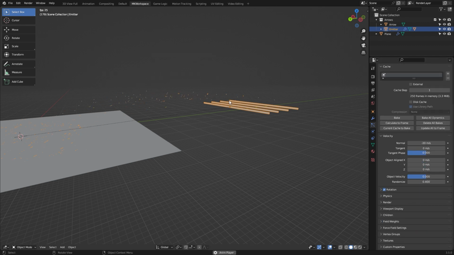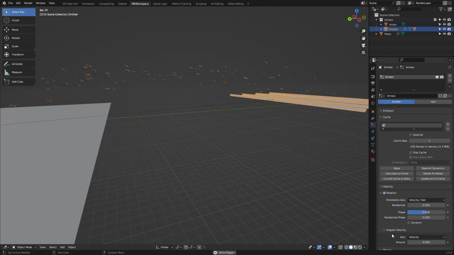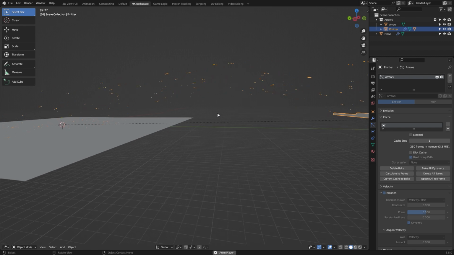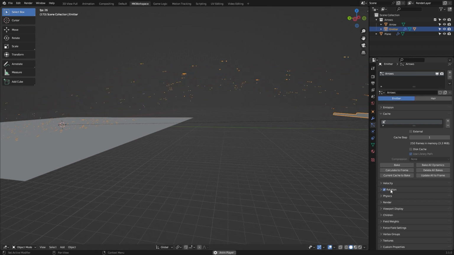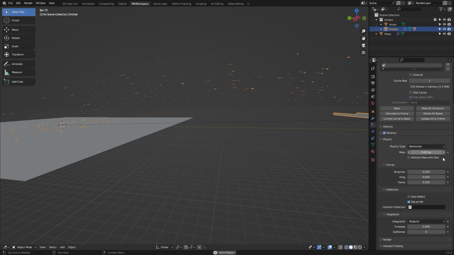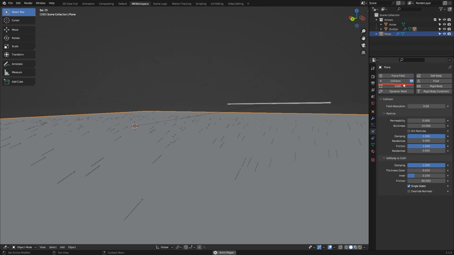The emitter is in shape of these several planes with this dynamic orientation checked, and that way the arrows are always oriented towards the direction of their flight. The rest of the settings of the physics you can check here. Finally then, I had this plane with collision field active on it and all these parameters maxed out. This allowed the arrows to land and stick to the ground.